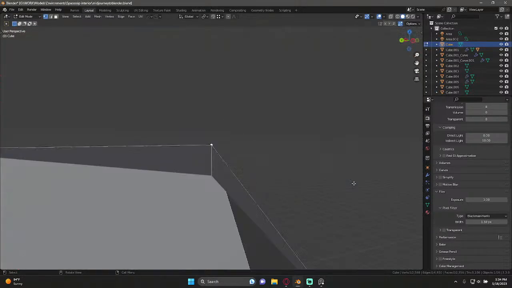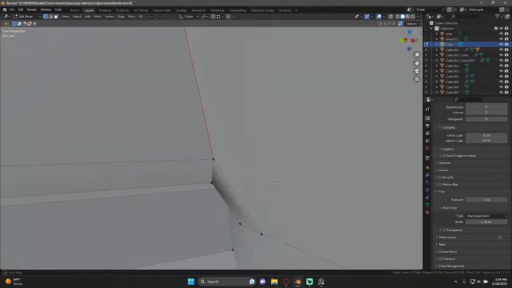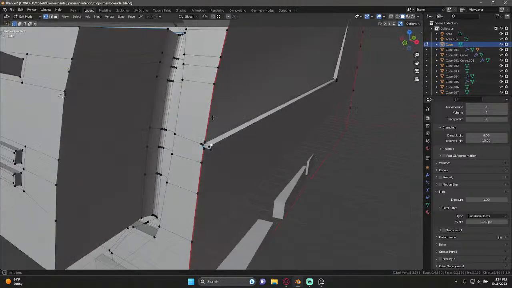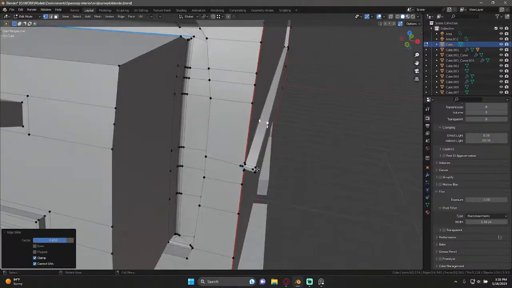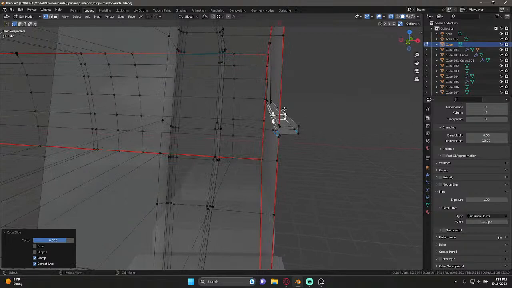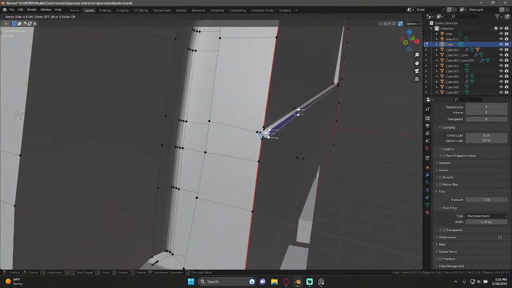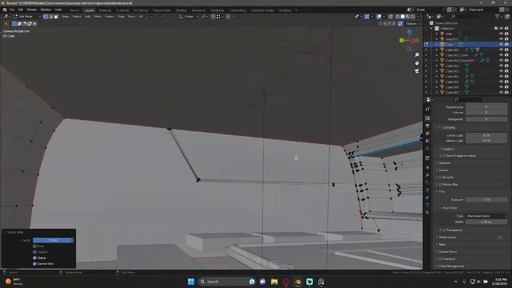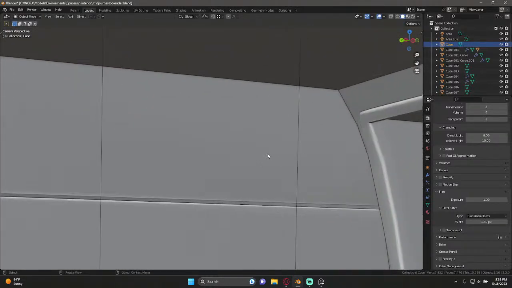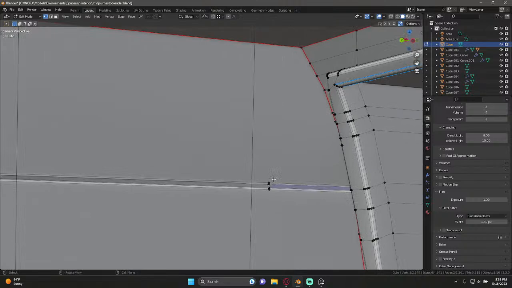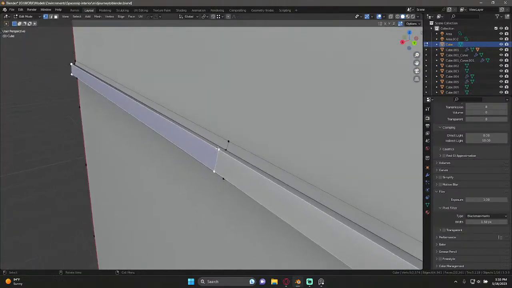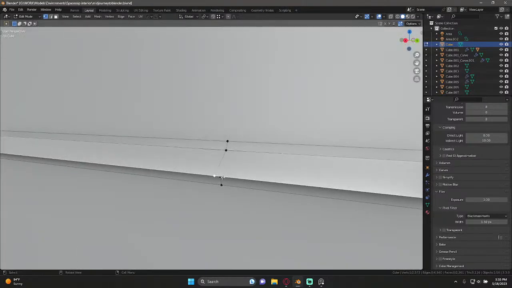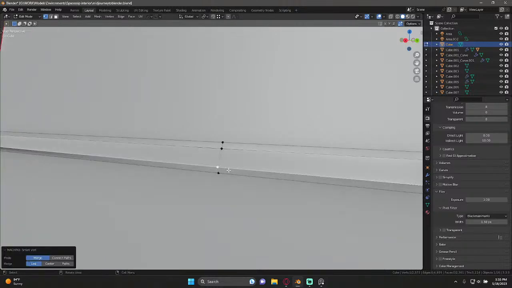For this side as well, you can do something like adding an edge loop and then grabbing all these points, acting like this never happened, and this goes over here, this goes over, well, the wrong way.